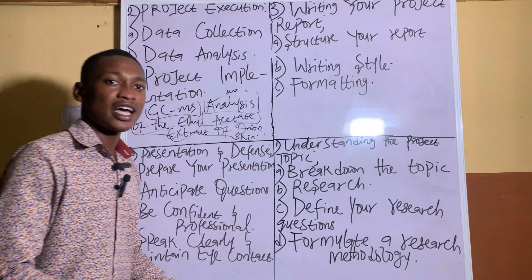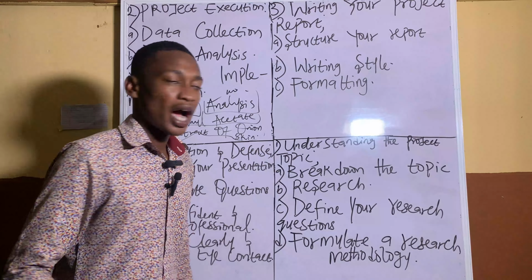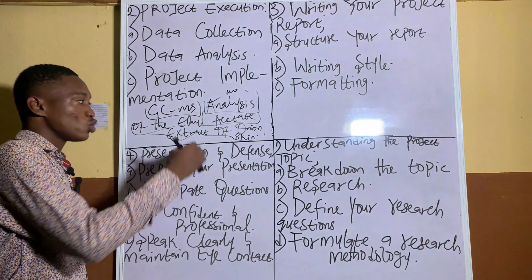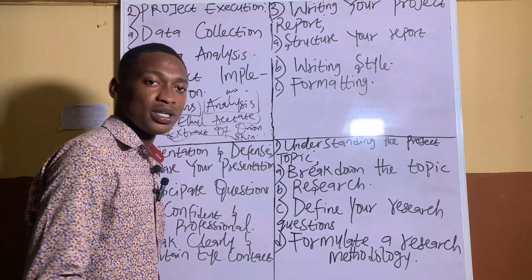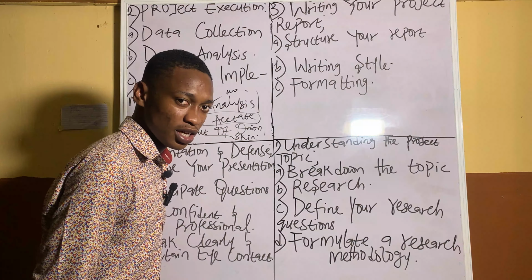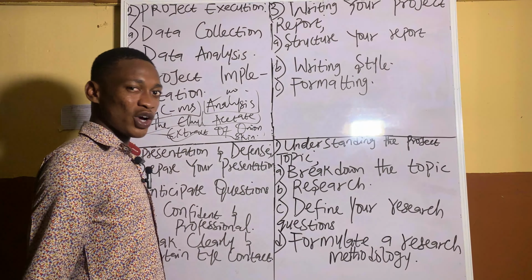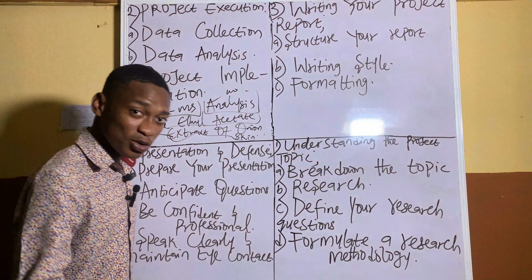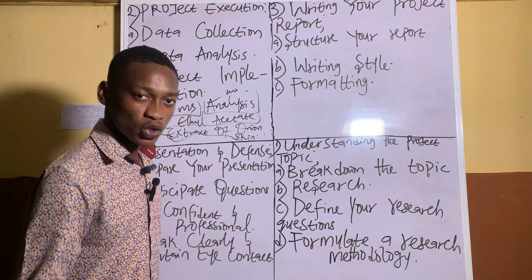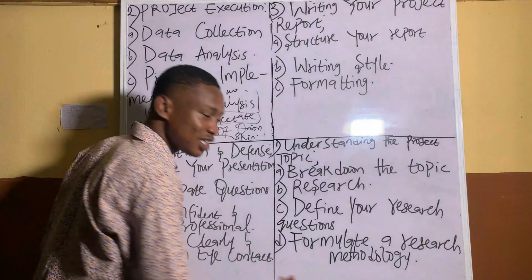What I did was my research methodology: I did an experiment. Are you getting it? And then I wrote down what we need to do, how we need to do it, such that I can get the answer to my research question. Because when I've gotten this research question, I need to provide an answer to it. We don't end there, saying, okay, I have a research question. How do you provide an answer to it? By conducting experiments.